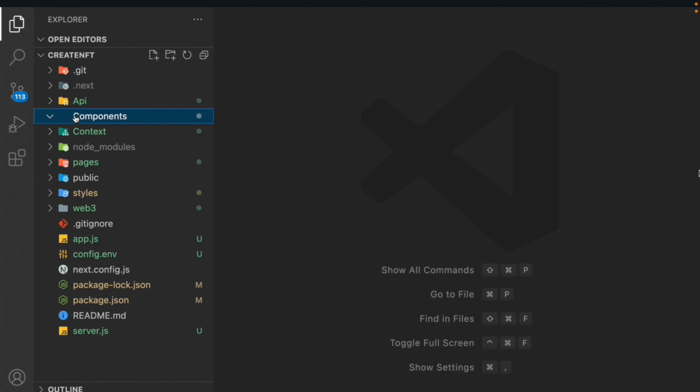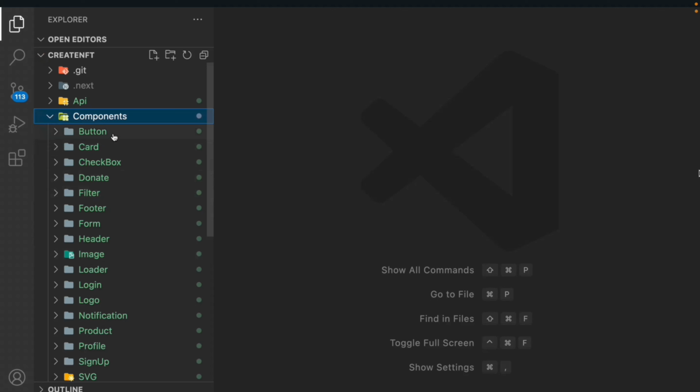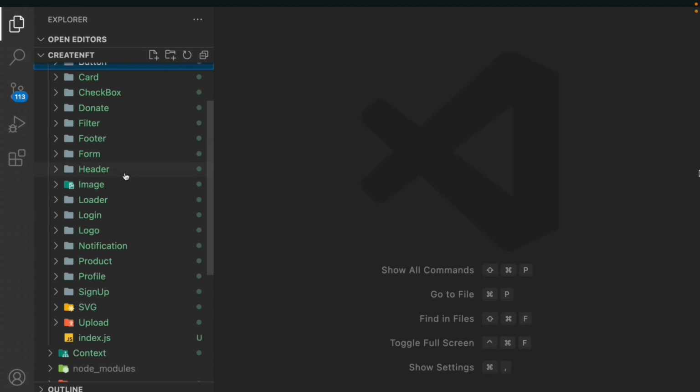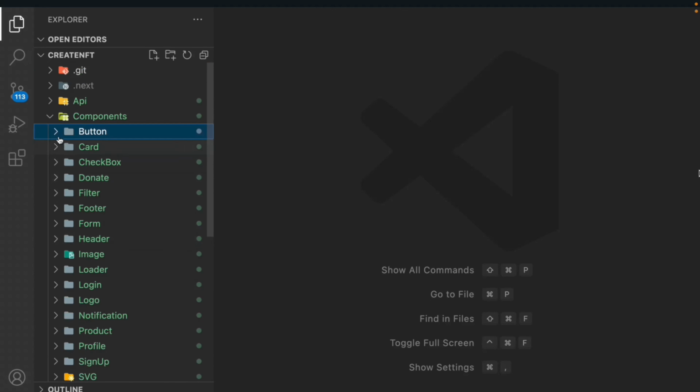In the last video we have completed our entire context, so we have covered the three most important parts of our project: API, smart contract, and context management. And now we're going to start working on the UI part of our application. So here I'm in the application. Now you can see these are the components we have, and we have to work on each one of these components one by one.